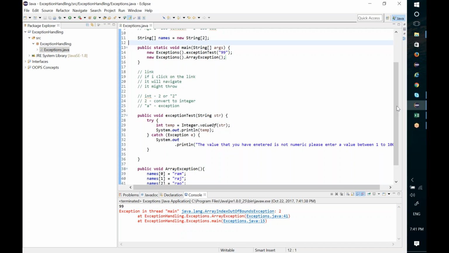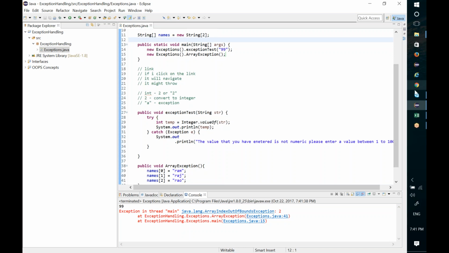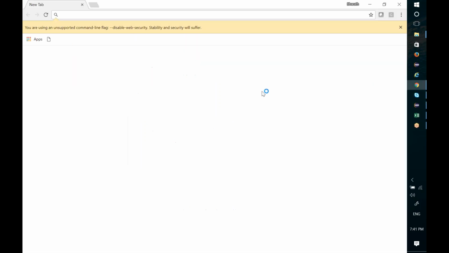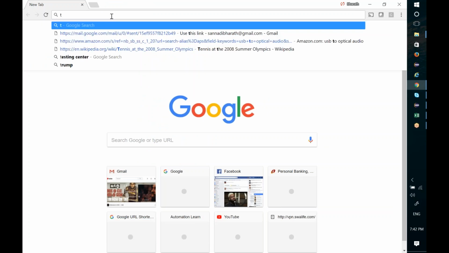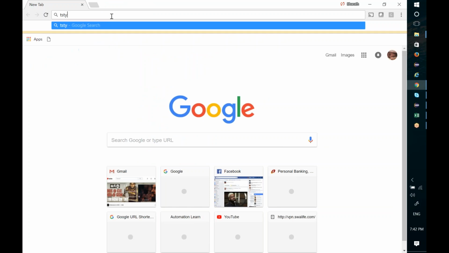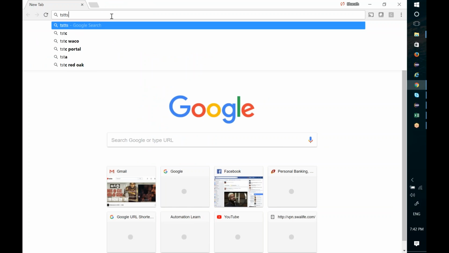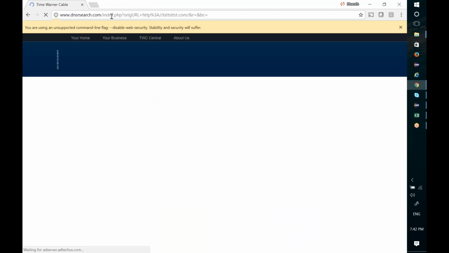So now the point is, for example, I'm going and trying to browse. I've typed a website, some test.com, and then just enter.